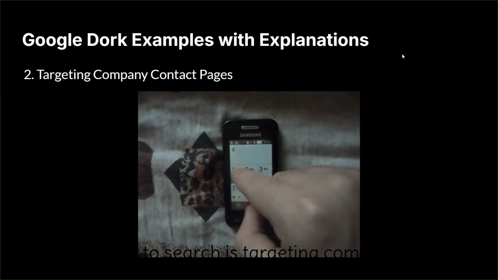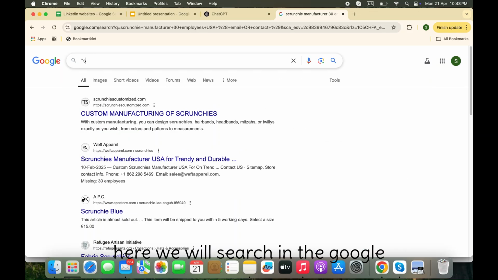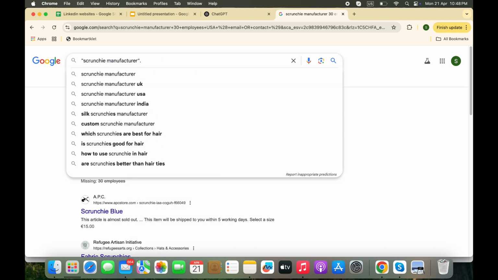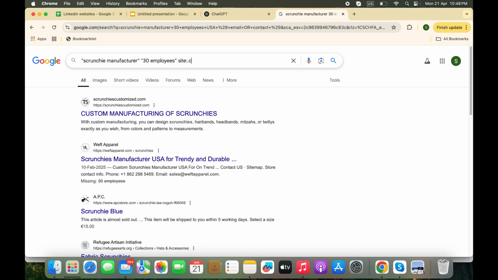The second thing to search is targeting company contact pages. Here we'll search in Google as a query: scrunchie manufacturer 30 employees site:.com intext:"contact us" or intext:email.